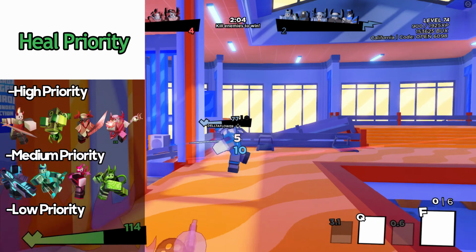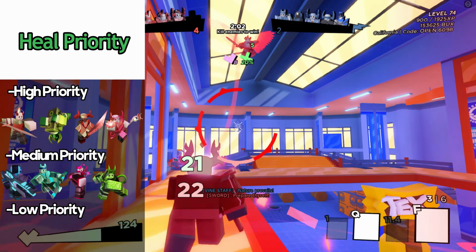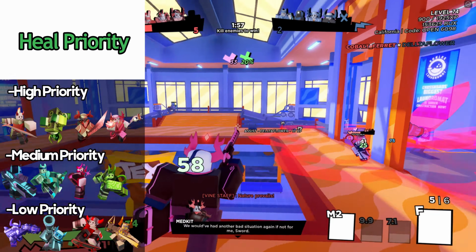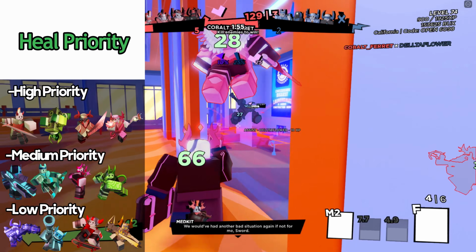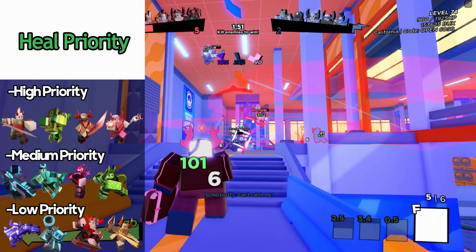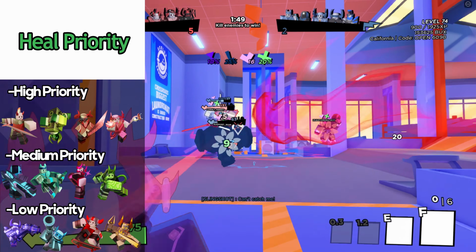For this part, just try not to let these fighters go low, but that's about it. They can do their jobs better with your heals. Then you have low priority. Generally these do not need to be watched that much, but still watch them if they are in low health. Most of these fighters have a lot of shield, or you will generally not see them for the most part, but the general rule is just don't let your teammates die.